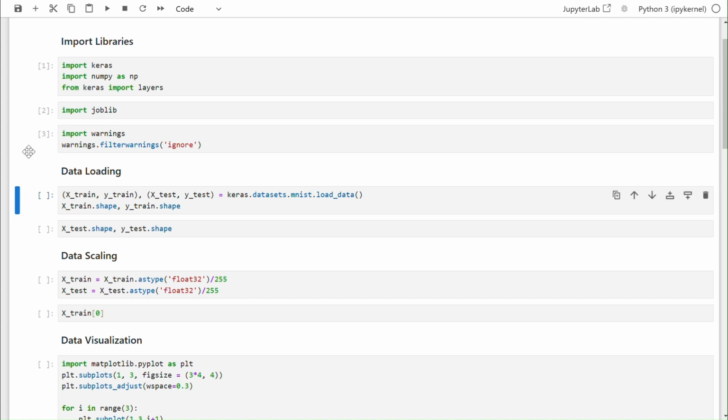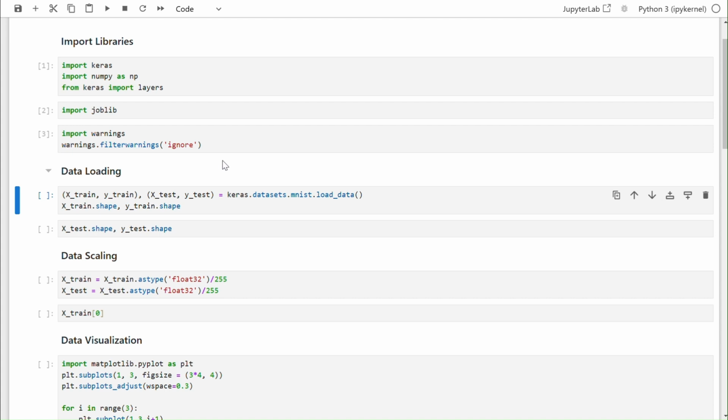now the next step that I have done is I have loaded the dataset from the Keras datasets, and we are going to use the MNIST dataset of the Keras datasets.